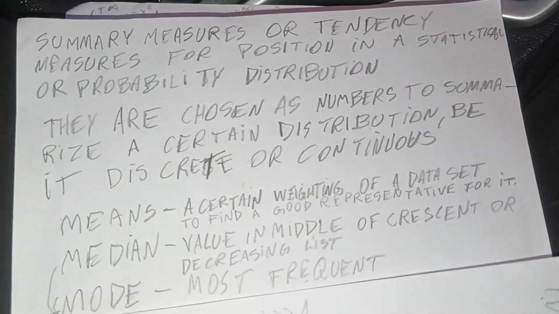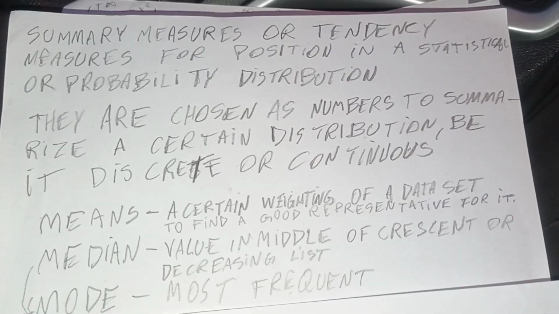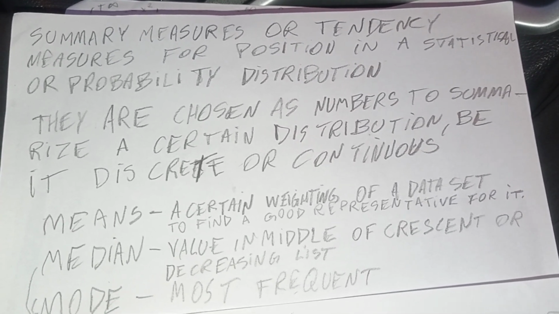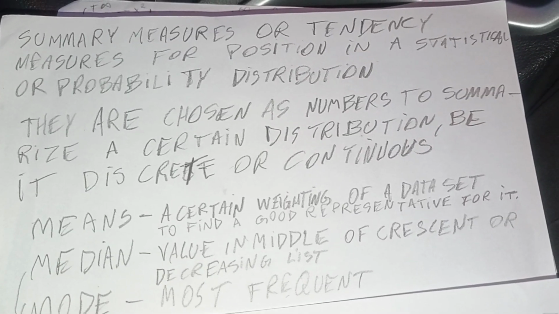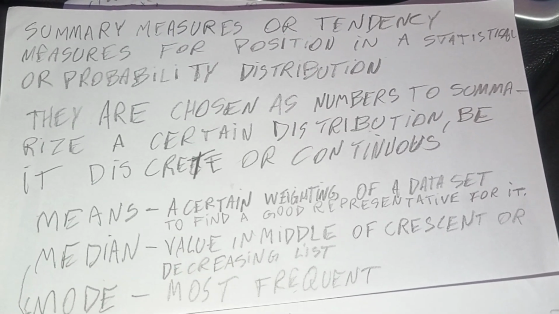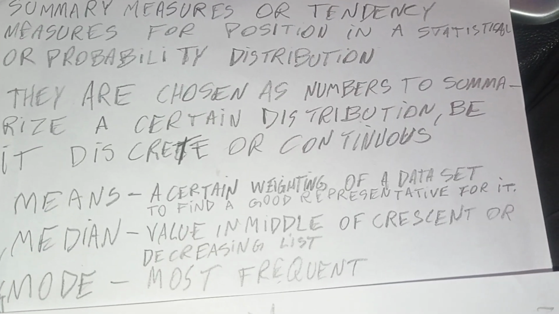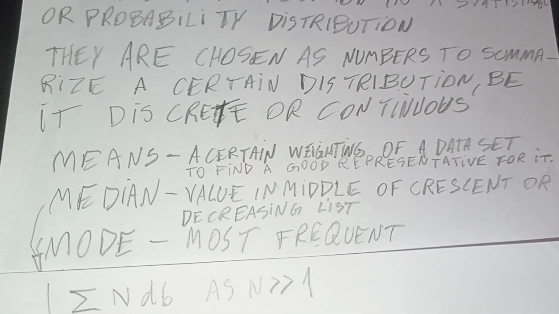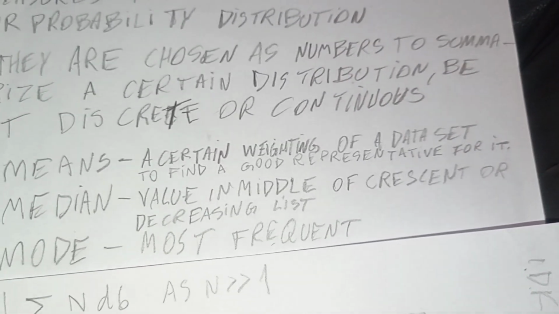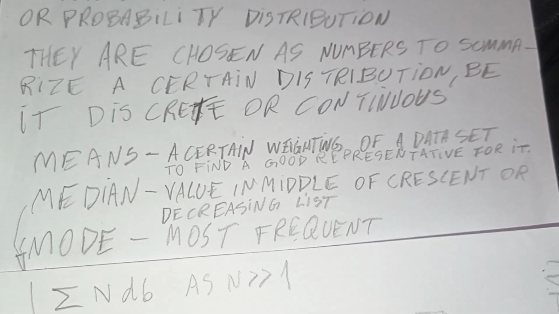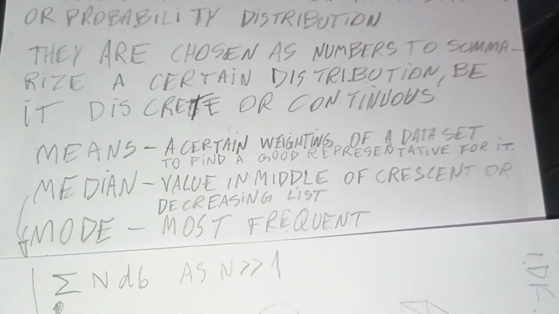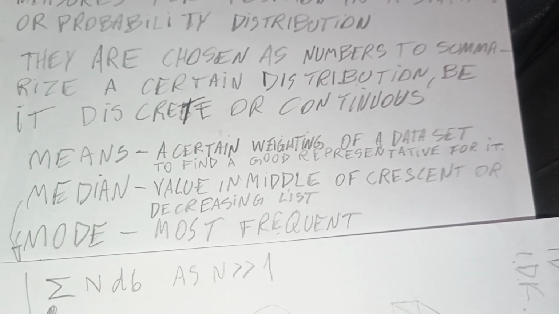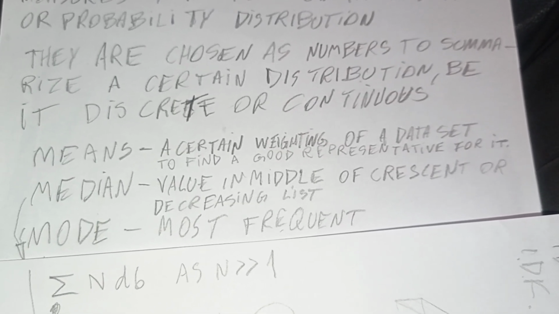Hello, so this is attempt 8, I think, of recording this video. I'm trying to do a summary of measures of central tendencies, the measures of position, statistical and probability distributions. I've always been having problems in this video, but they are of an outside nature. But there is one thing that does tend to happen: the longer I make it, the more chances we have of messing it up.